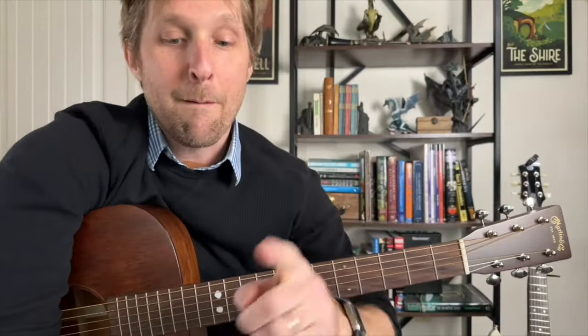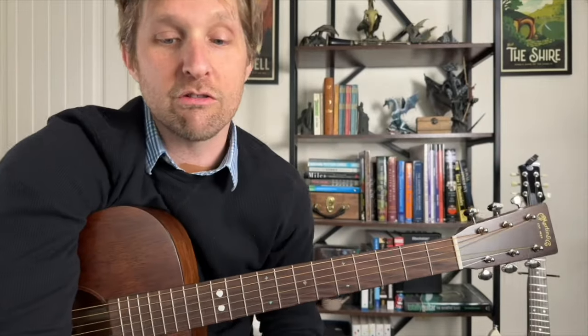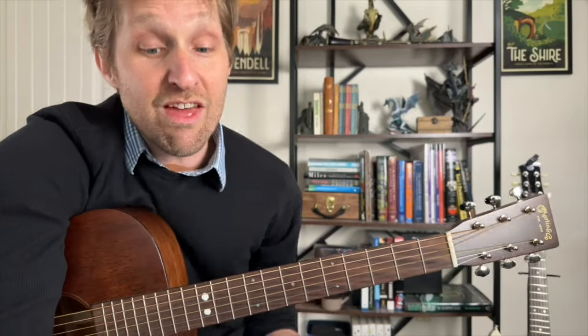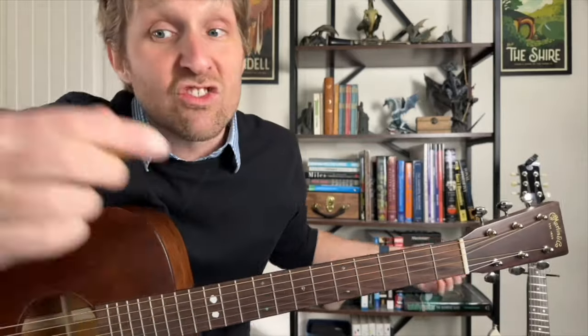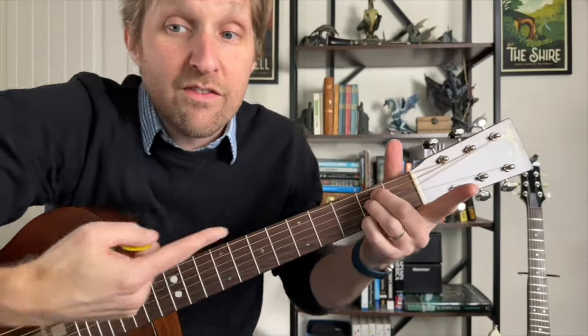And then it just goes back to the verse. You play the verse 2 more times. Then we go back to the chorus. You do it exactly the same again. Then you go to the bridge. The bridge is just the exact same chords as the verse. And then we go back to the third verse, exactly the same as the other verses. Then we go to the chorus again, and you play the chorus exactly the same, and you just end on this E minor 6 chord.